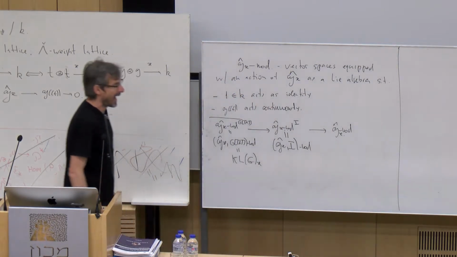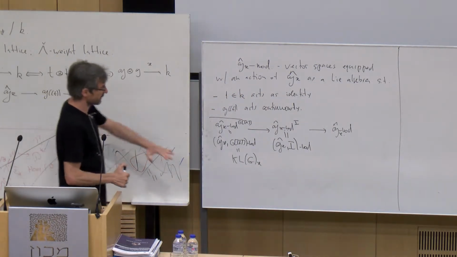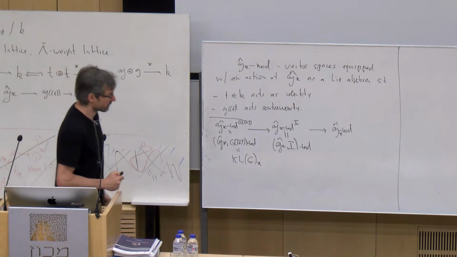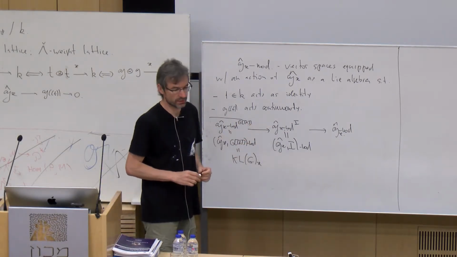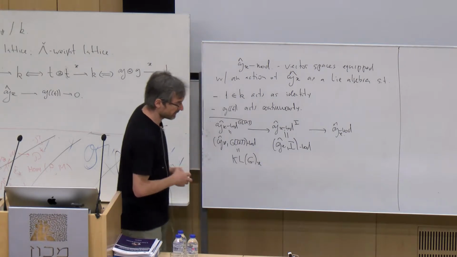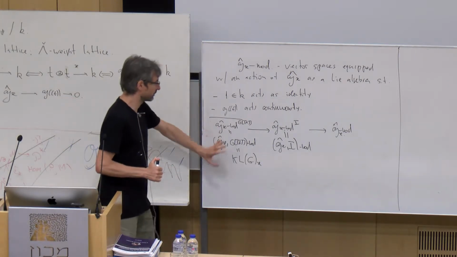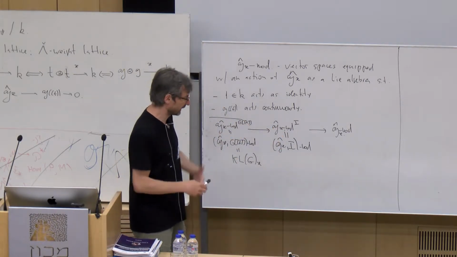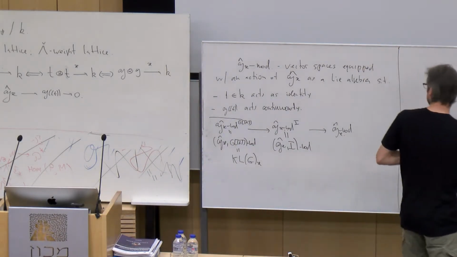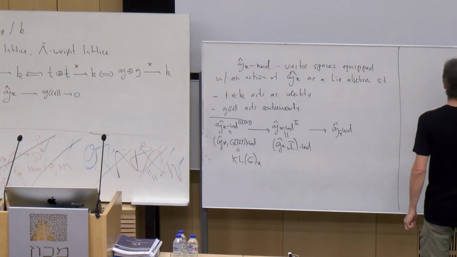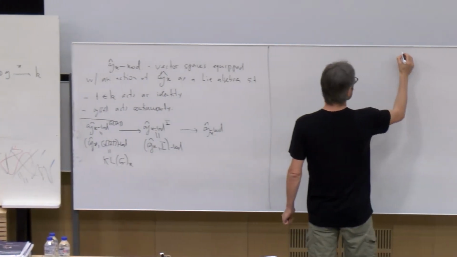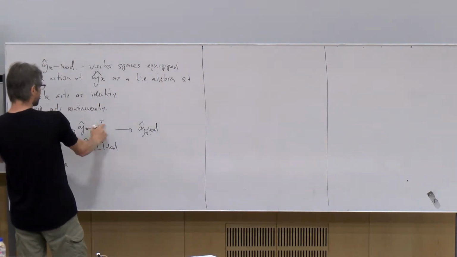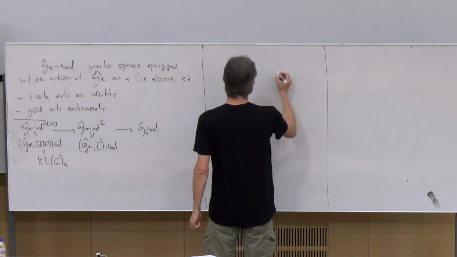Okay, so let me add one more piece of structure that exists here, which did not appear in the Kazhdan-Lusztig papers, but was simultaneously developed by Beilinson and Drinfeld in their paper on Hitchin. So these categories carry additional structure, and it's the following one. Let me write it more generally. So let me not specify which group I'm taking. Let's call it H1.